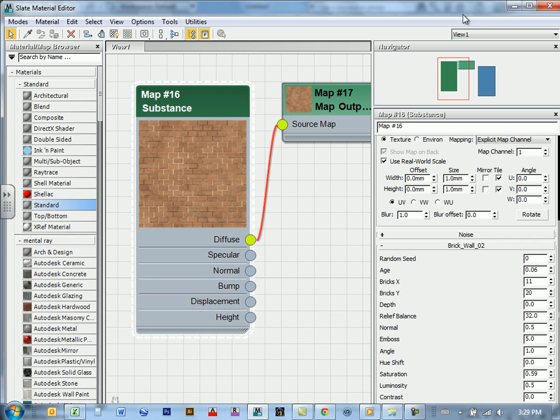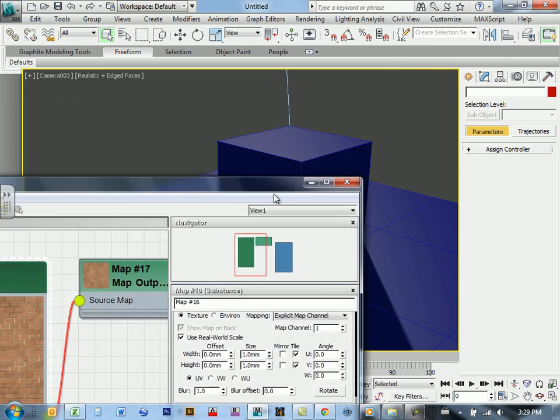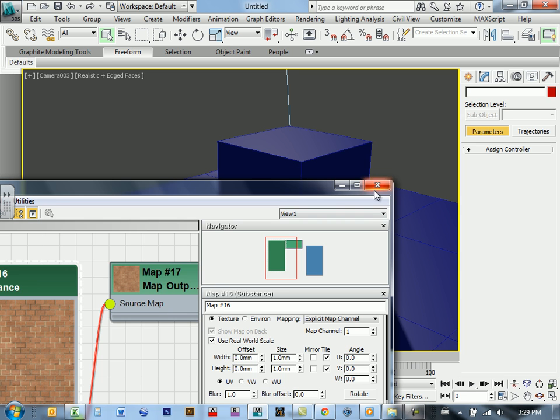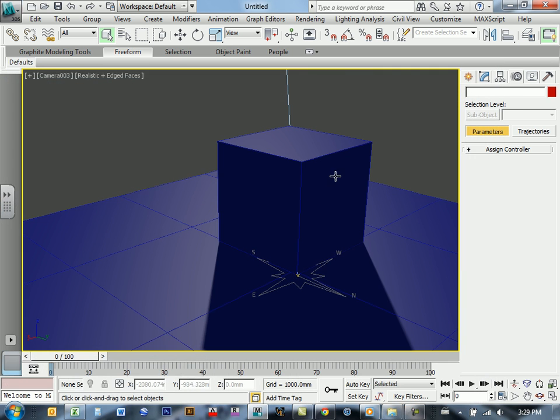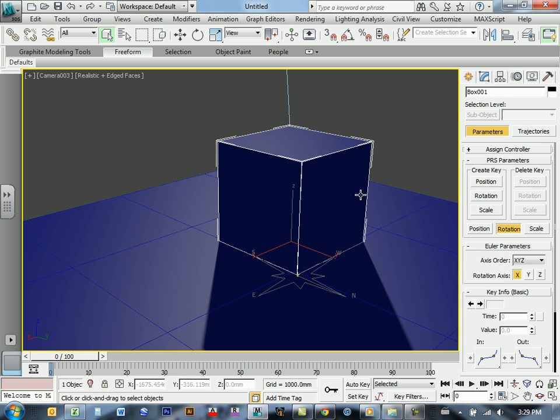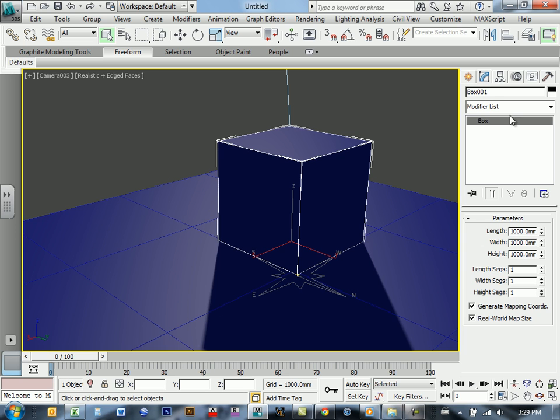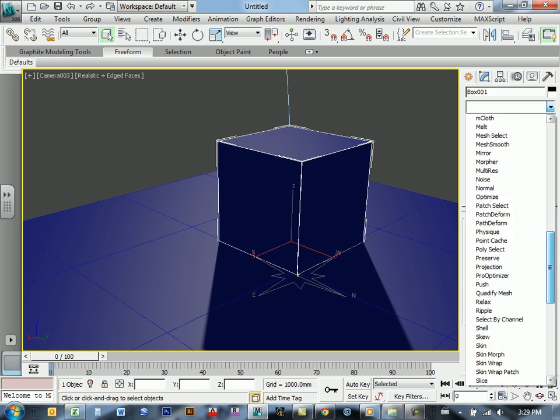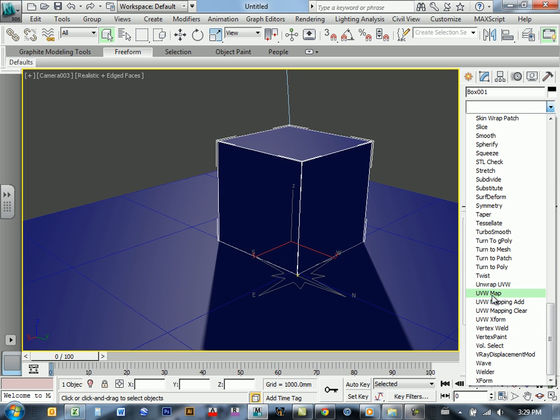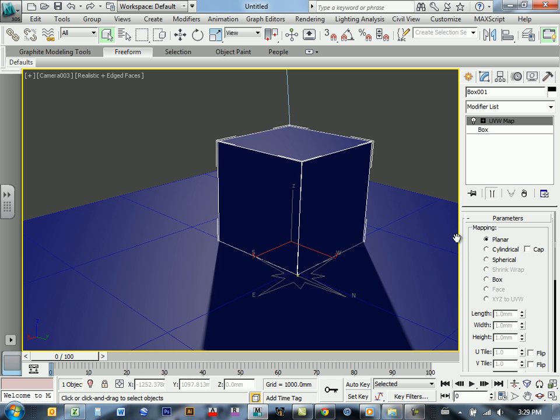That's ready for the moment, but I haven't really prepared my geometry yet. So if you remember, we have to have this extra step here where we're going to add a UVW Map Modifier to the cube. So I'm going to temporarily shut this off, and I'm going to select the cube, and then I'm going to go to the Modify tab, which is that blue quarter circle, and then under Modifier List, I'll drag down to the bottom and add a UVW Map Modifier.